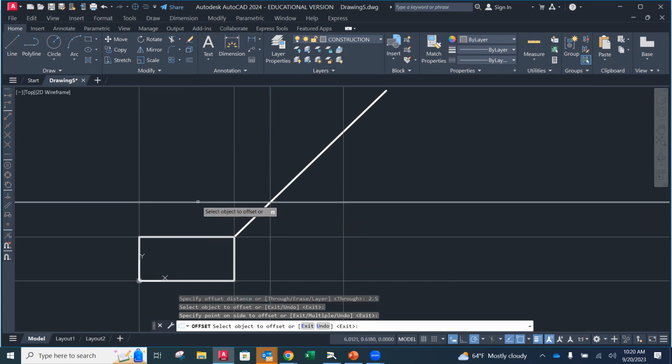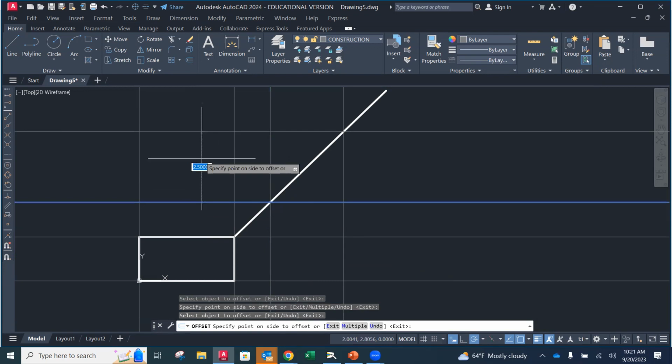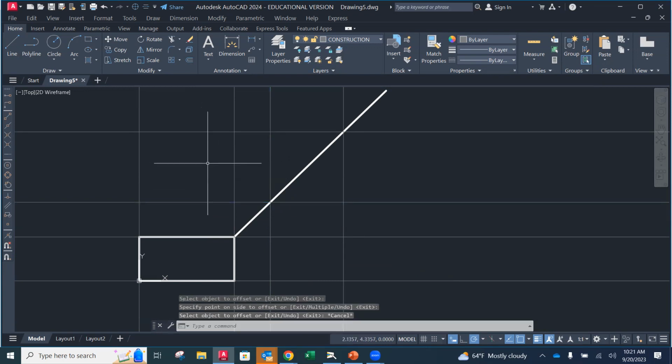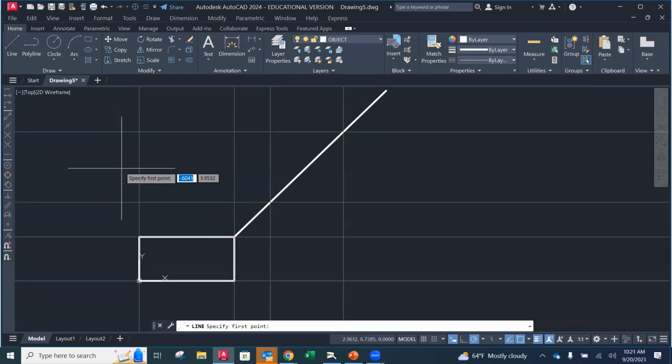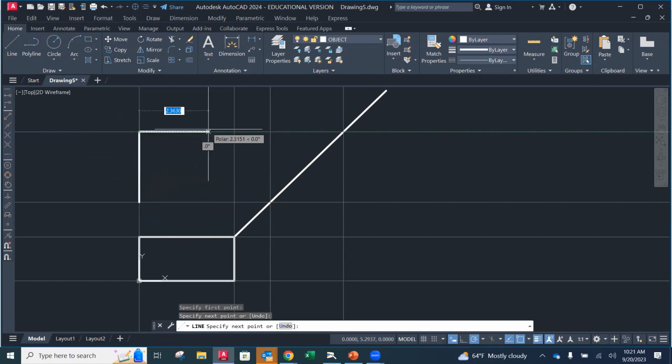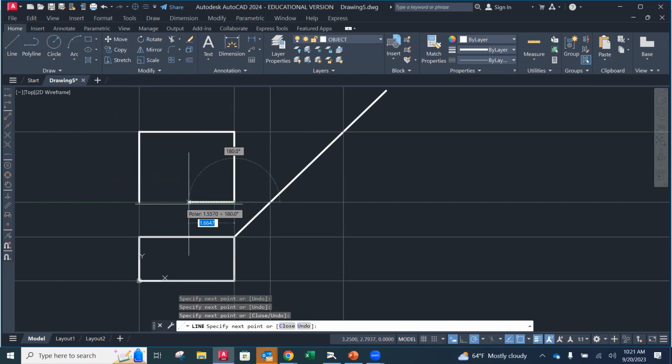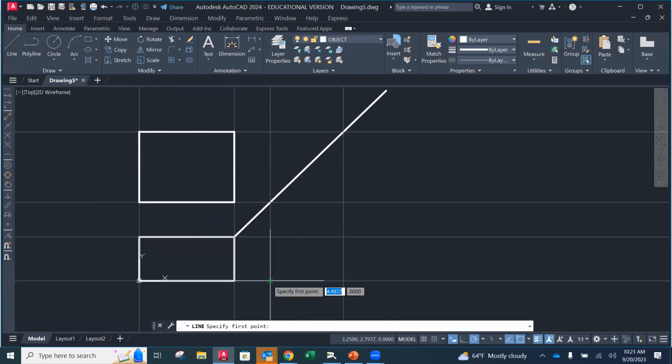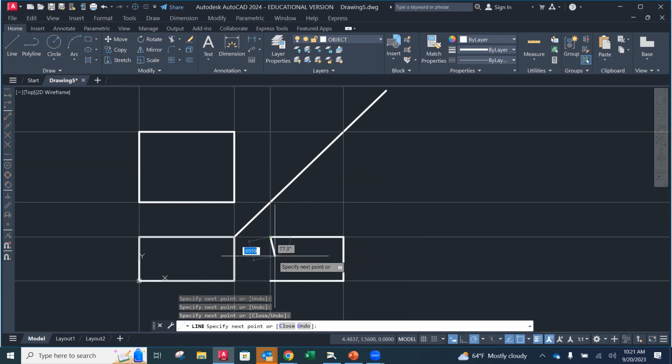And I'm going to do the same thing, 2.5 for the horizontal line that starts my top view, and then put it in place. Now I'm going to go back to my object layer, and I'm simply going to make the rectangles for each one of those views. Okay. And again, I know that I'm going to trim away, but this is really just setting up where my views are going and such. So I have it all good.